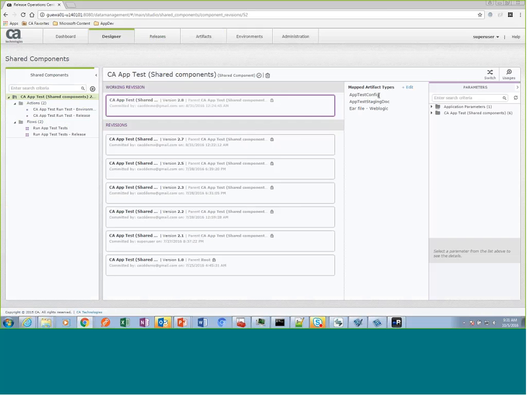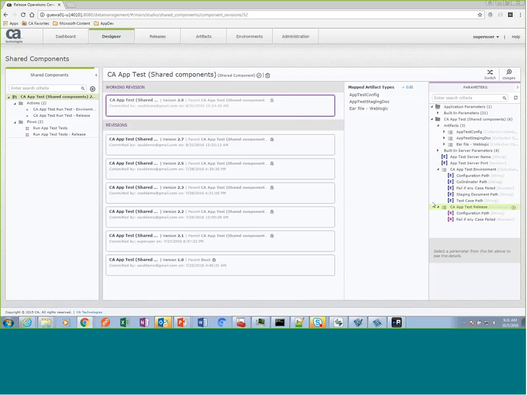In this example, the artifact types associated with it are basically the app test configuration, the staging doc, and the EAR file that is going to be used. And all that stuff was created. And as I was telling you about, here are the 3 artifacts that were actually built. And here are the 2 environment variables that are being used. And here's basically the application with the different environment variables and the release configuration entries. This information becomes very handy because based on the environment that you're working on, you can change the different configuration path as to what's happening with the different application entries when you're working with the app.